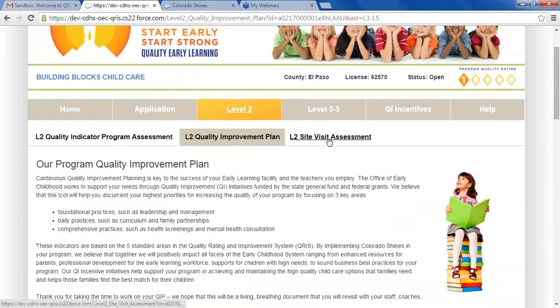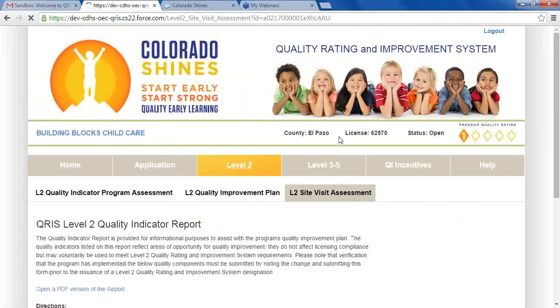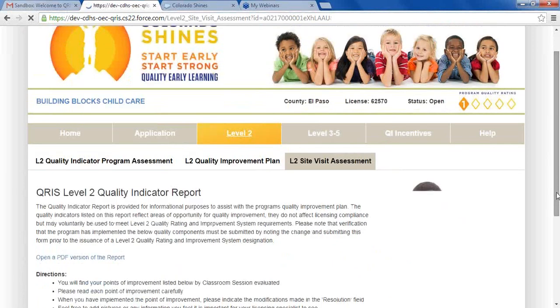Now I want to show you this other area. When your licensing specialist comes out and they collect these quality indicators from your program, you will be able to see the results of that right here on this tab. This is L2 Site Visit Assessment. So you can click on this tab here, let the page refresh here.